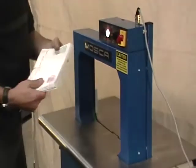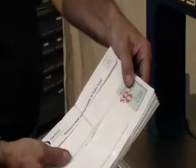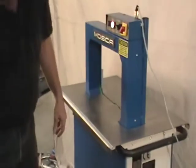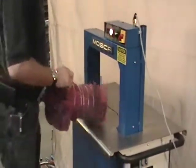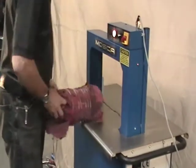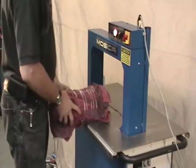I am using the Mosca embossed clear strap that allows the writing on the label to shine through the strap. So that's a nice option. It also has the electric eye option. We have electric eye single. And then also electric eye multiple.